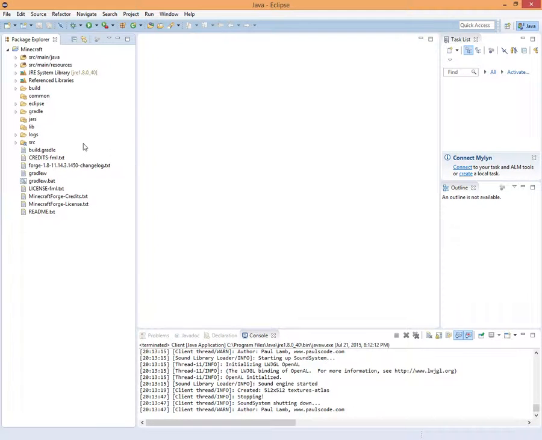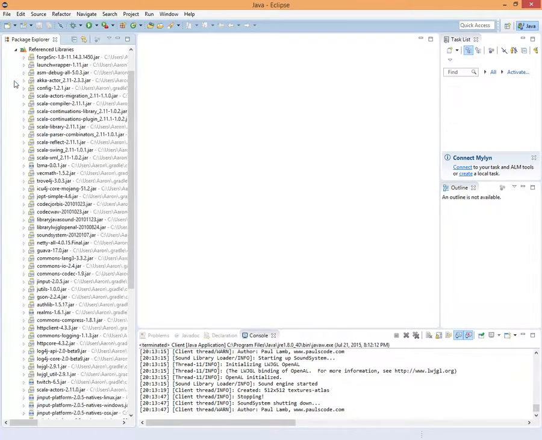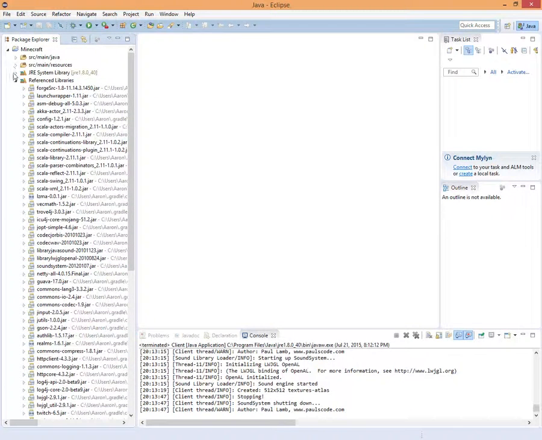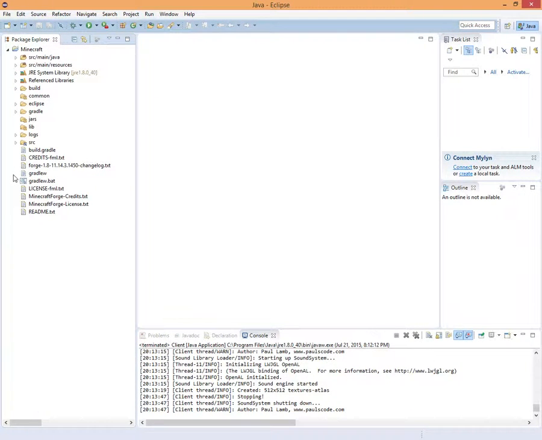This is your typical code setup, mostly source main Java, source main resources, reference libraries. You can see it brought in just a ton of libraries, which is needed for Minecraft and Forge. Most of the other stuff you really don't need. This source is actually just another directory structure. I think that's maybe something that might not be in yours. That may be something that I was trying to do to get something set up. But the main one, source main Java, you have an example mod in here.